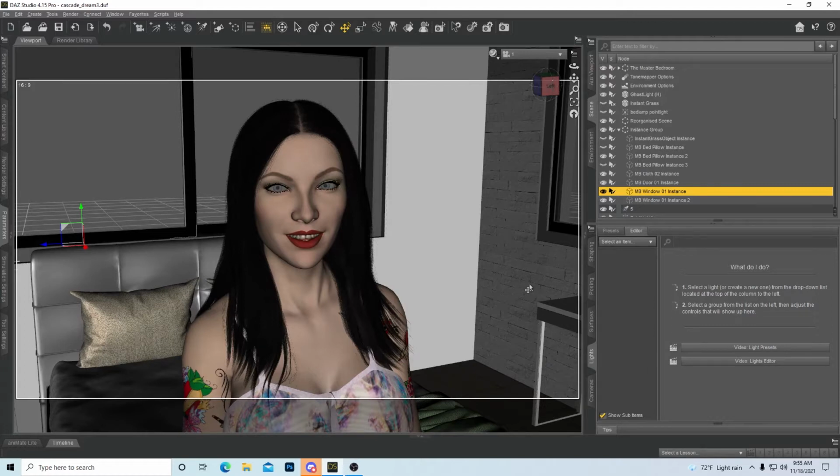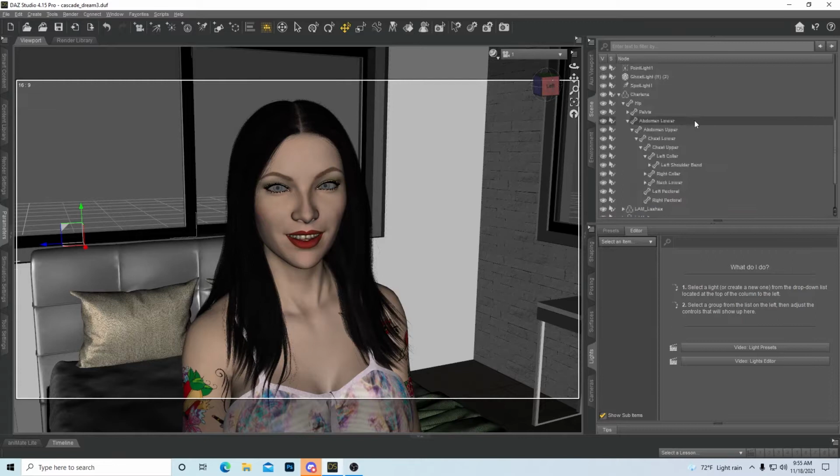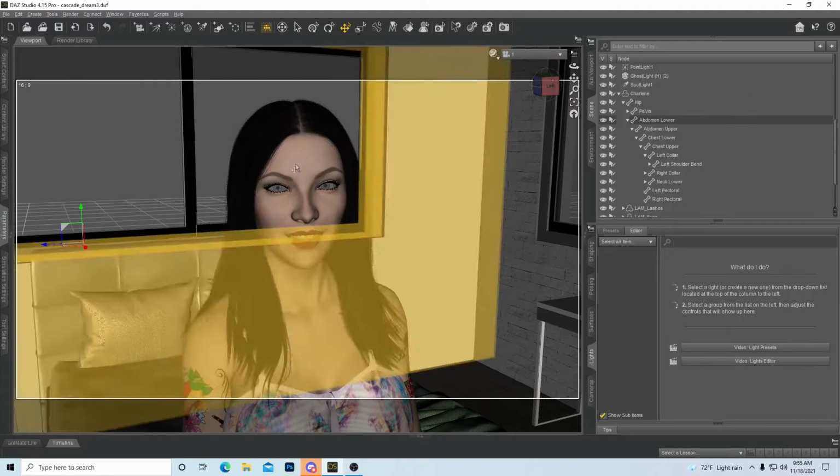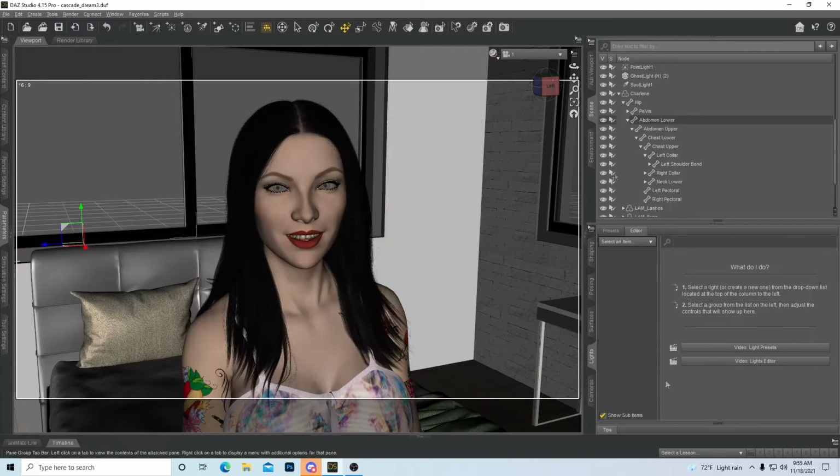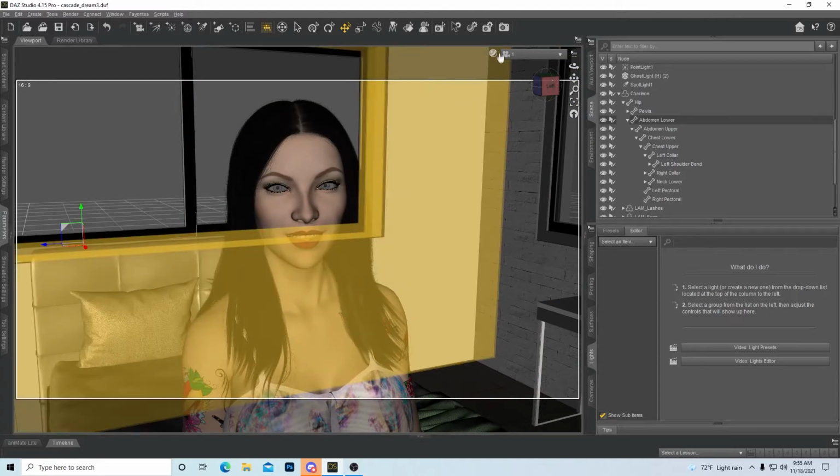So I briefly discussed what spotlights were in my last video. I'm going to go more into detail in this one. And the eye catch is basically catching that light of a spotlight in the eye of a figure that you have, like this one right here that I got from my visual novel.